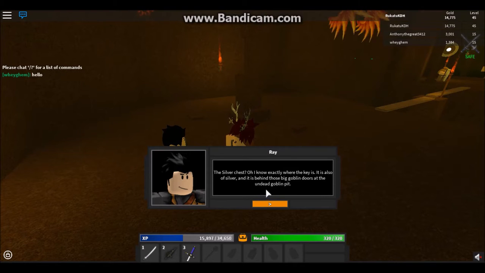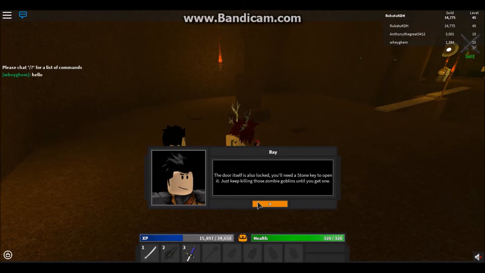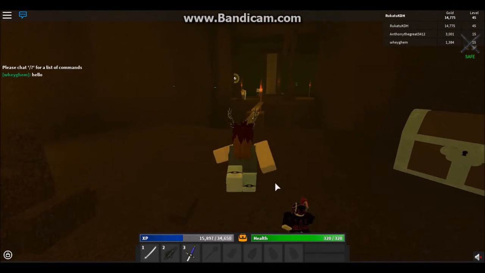Oh, I know exactly where the key is. It is also silver. Well, obviously. It's behind those big goblin doors at the end of the goblin pit. The door itself is also locked. You need a stone key to open. Just keep killing those zombies until you get one. Okay, give me a chance.